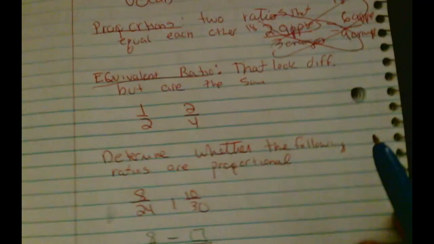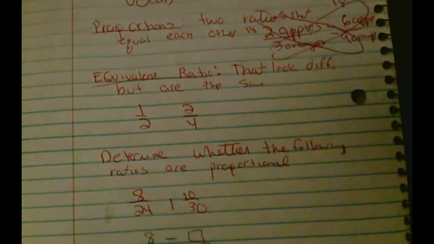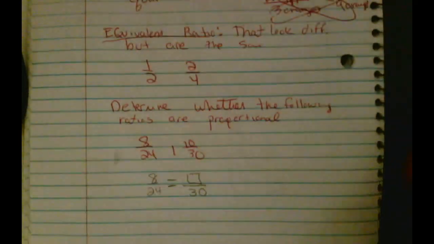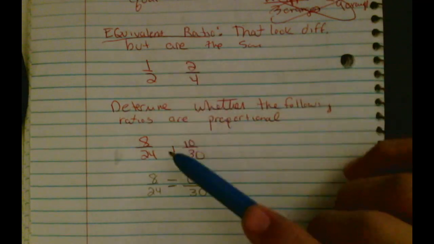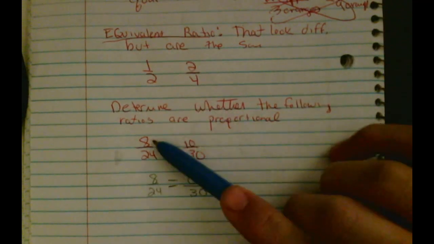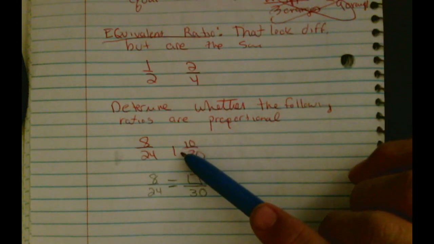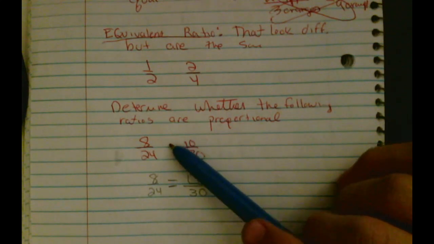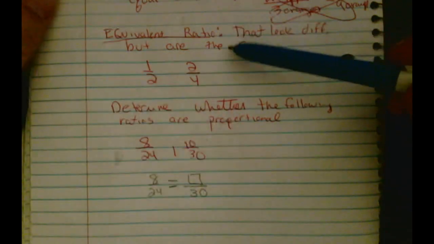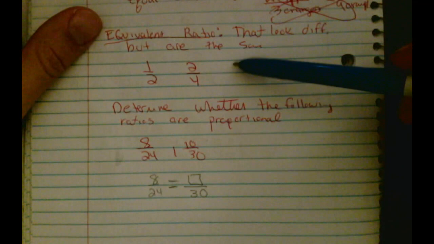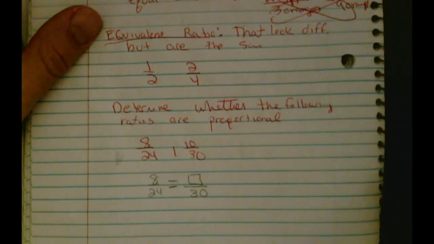Before we start our lesson on proportions, I want us to determine whether or not these two ratios are proportional. In today's lesson, we're not actually going to write the units next to our numbers. We're simply just going to write our numbers, like fractions. So, again, to check whether something is proportional, there's several different ways, but the one way we're going to use today is cross products.